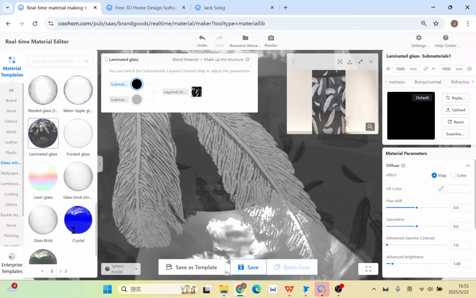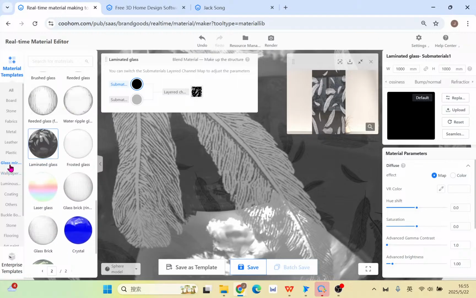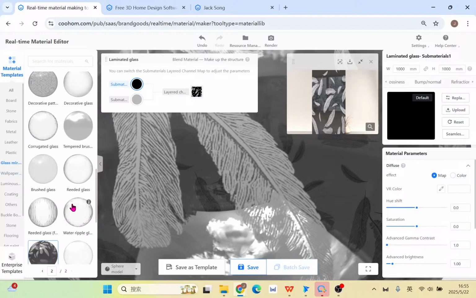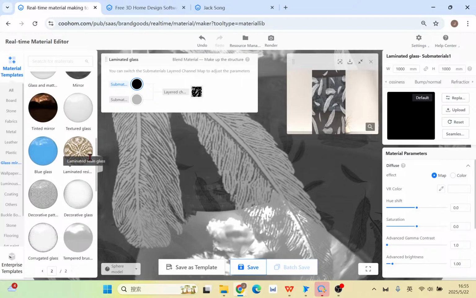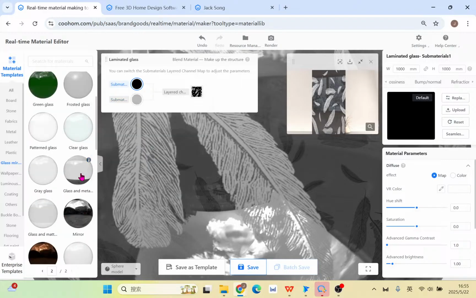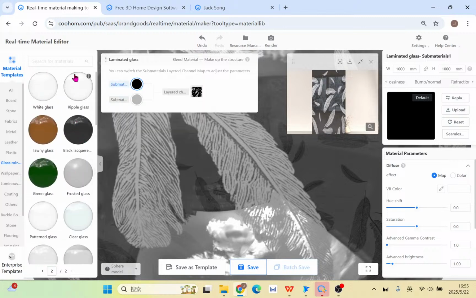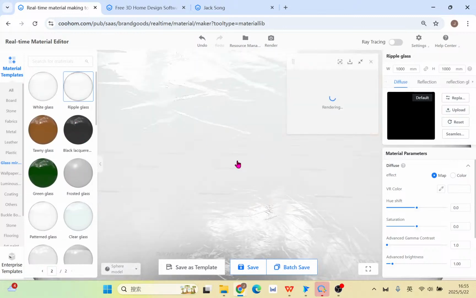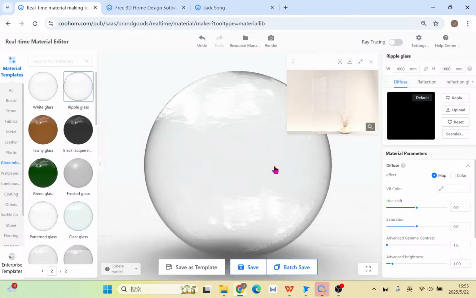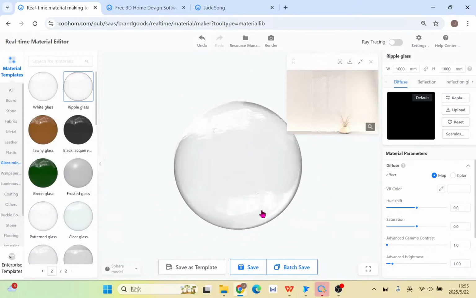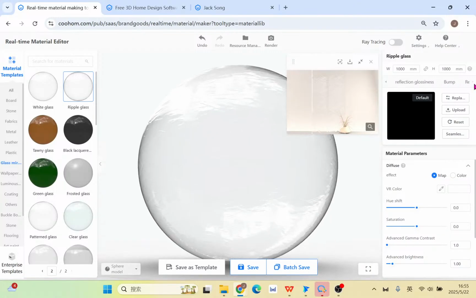Just pay attention, this glass also contains one. Moreover, you can see the glass and the metals, the metal film or the gray glass. Just try to use them. This will be really a creation game.